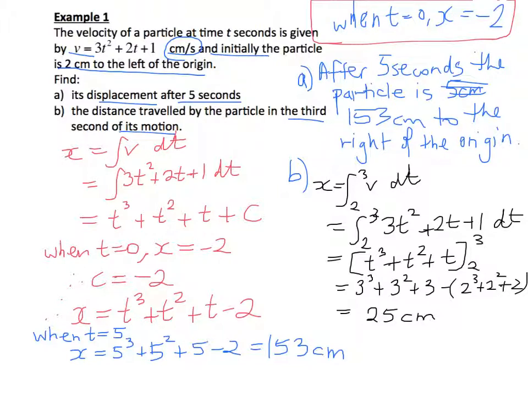Another way is if we were to work out, like I said initially, the displacement when t equals 2, and the displacement when t equals 3. The difference between them will be the distance travelled, so long as the particle does not change direction. And we already worked out before in green that the particle is never at rest, so it's not going to change direction between these two times.